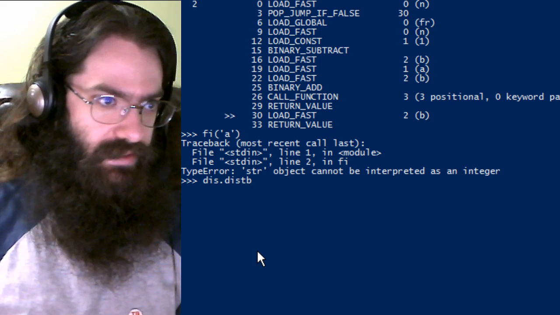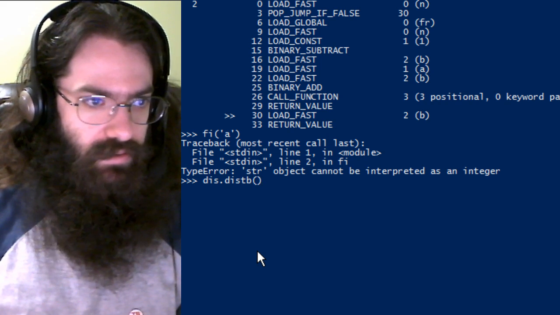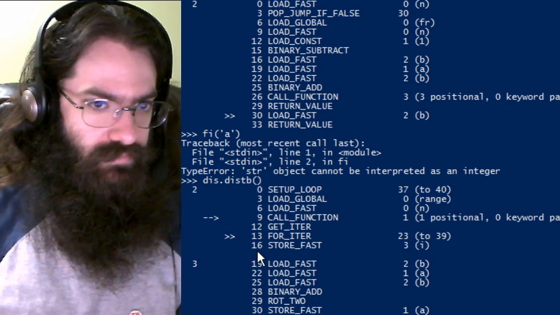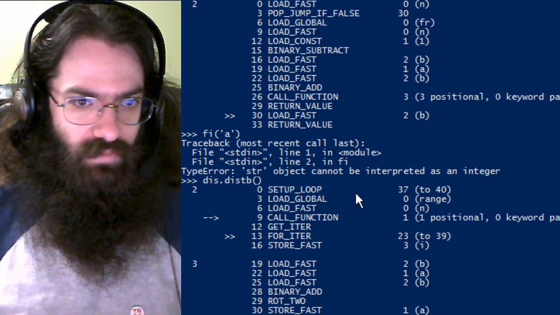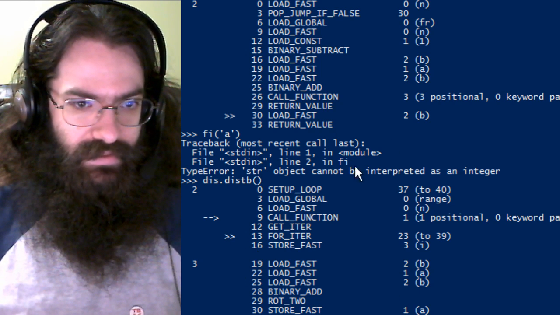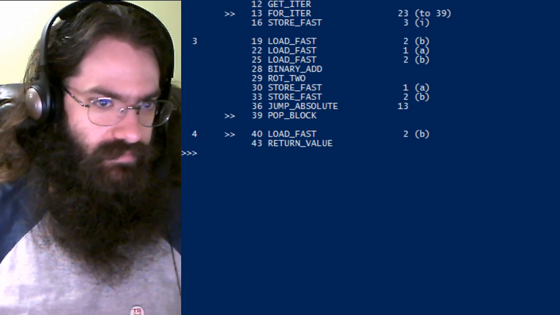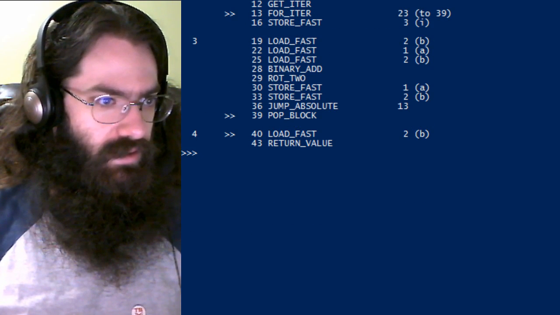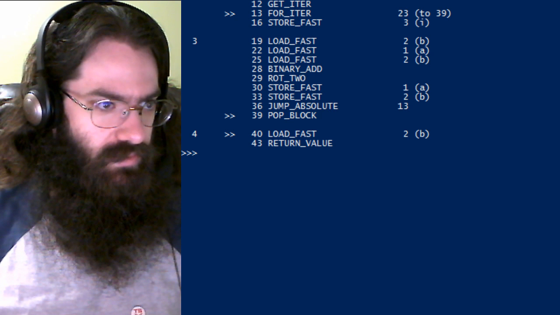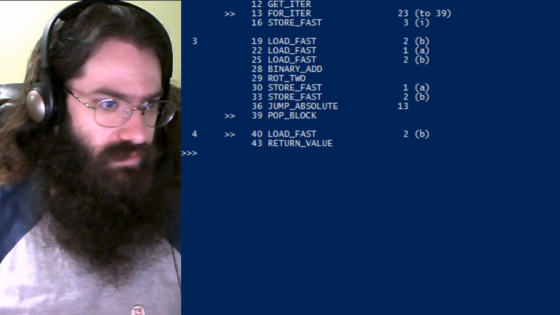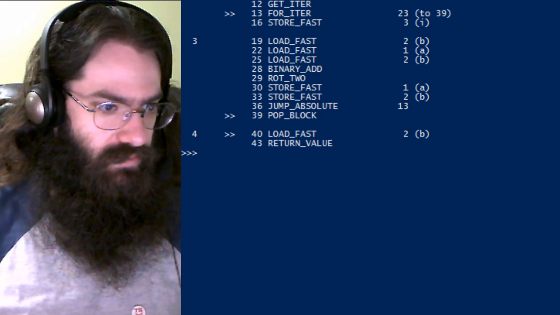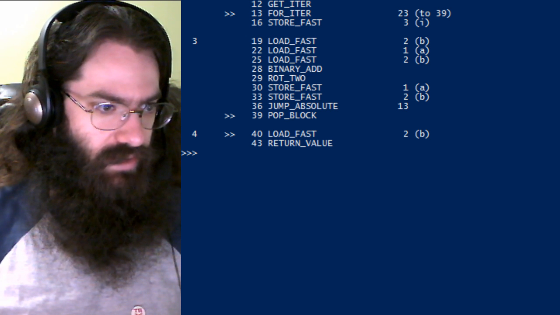Disassemble traceback is what it is. So that was what happened. That's the stack trace for that. I don't understand it. I don't use it very often at all. Just disassemble, disassemble a code object. Do not know what that is or how to create it.